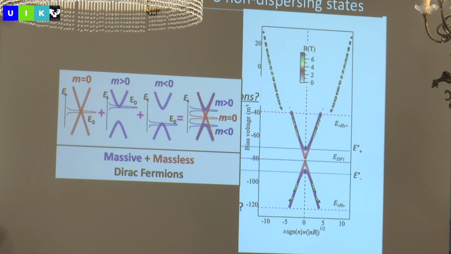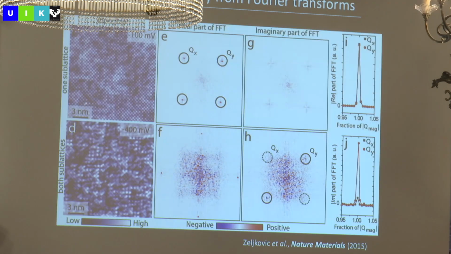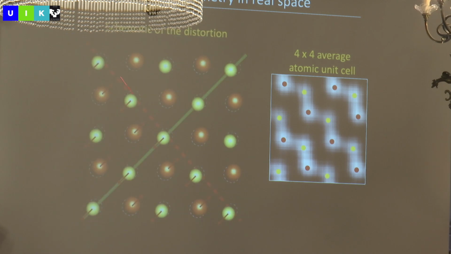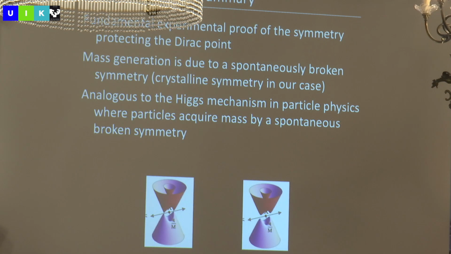And the question is, do we have any proof for this? As I said, at low energies, you don't see both lattices. But as it turns out, at high energies, you can see both lattices. Let me just go through this very quickly. There's a Fourier transform that can tell you that this kind of symmetry is being broken. But I can just take this image and do something that clears it up. This is called the average unit cell. And you can immediately see this kind of zigzag pattern where mirror symmetry is actually broken in this direction, right? It's preserved in this direction, and it's broken in this direction.